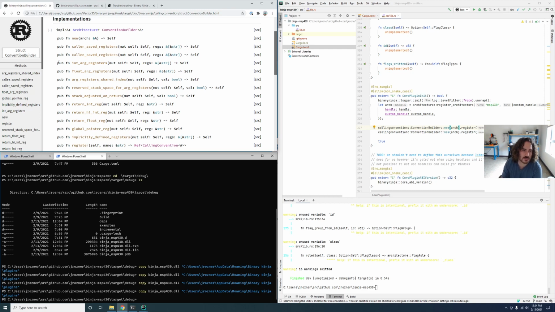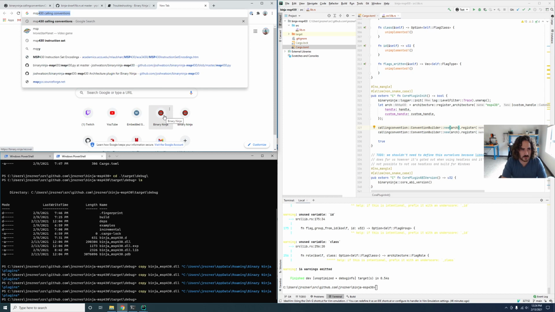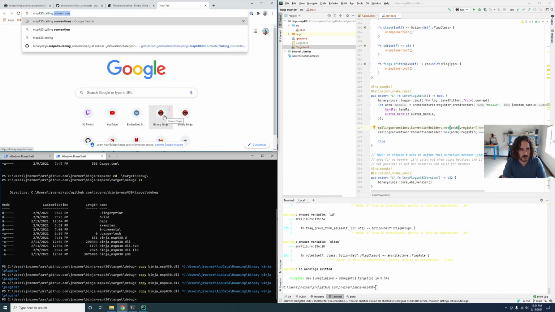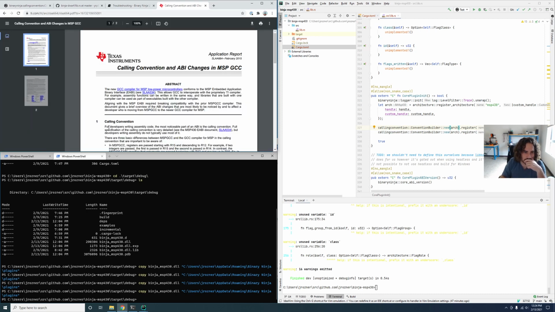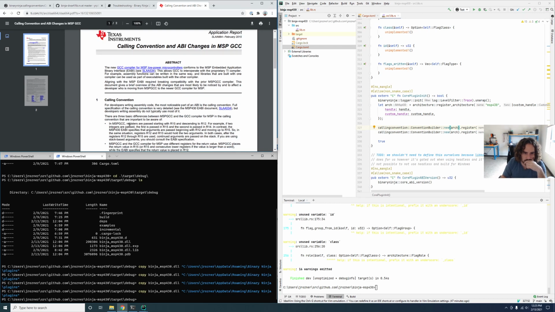So, msp430. Registers are passed starting with R15 and descending to R12, for example. If two registers are passed, the first is passed in R15, the second is passed in R14.